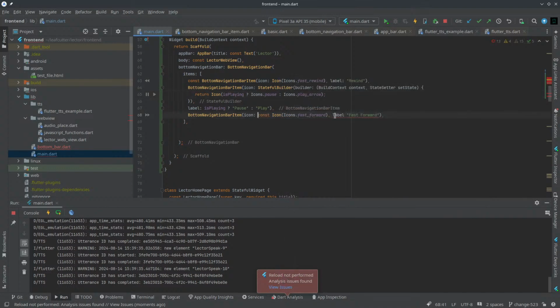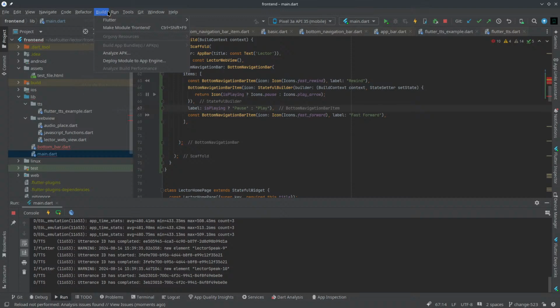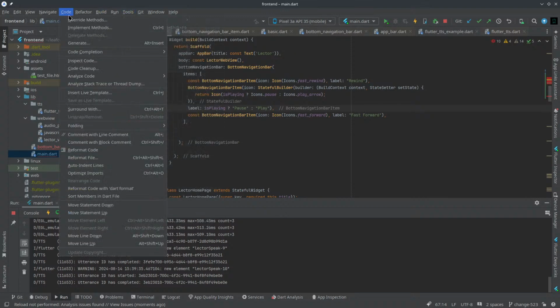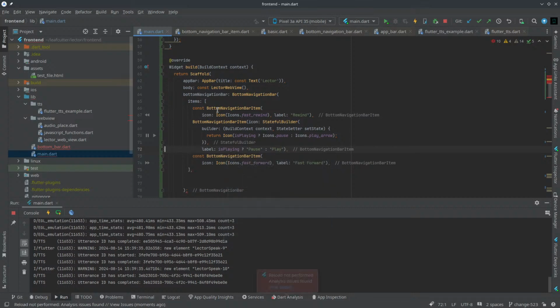And then it wants me to add a const modifier there. This should be a keyword argument. It doesn't like this for some reason. It wants me to add more const. All the const, all the time. Okay, so now this is looking reasonable, although it's formatted in a crazy way. There we go.